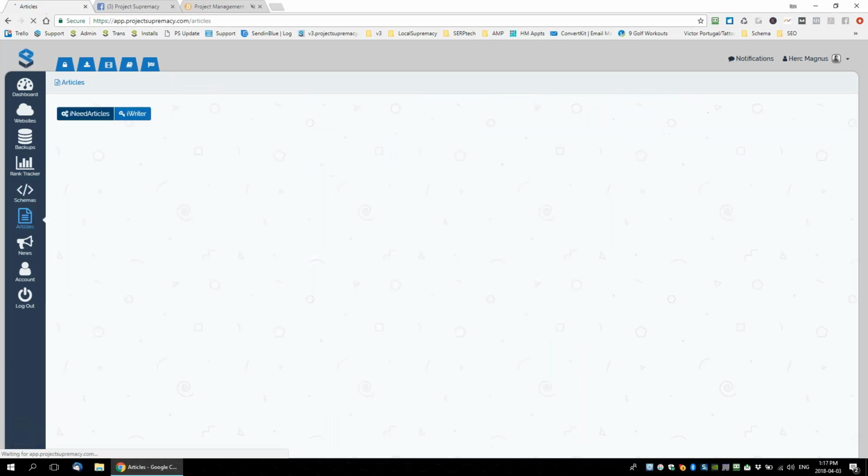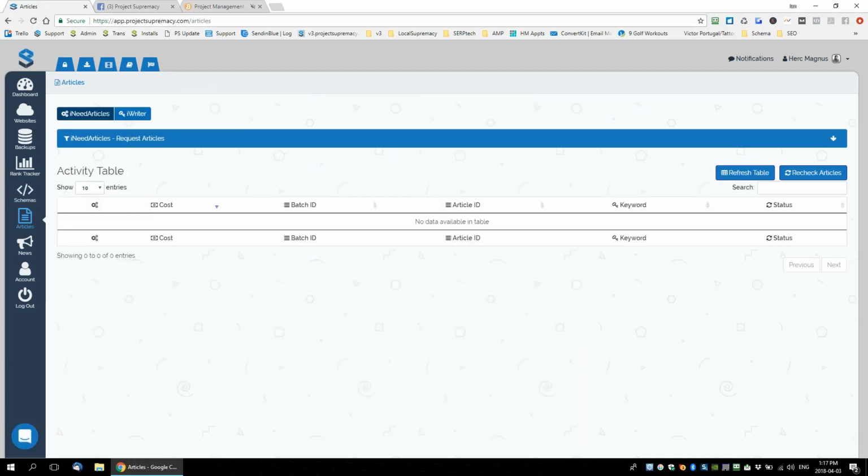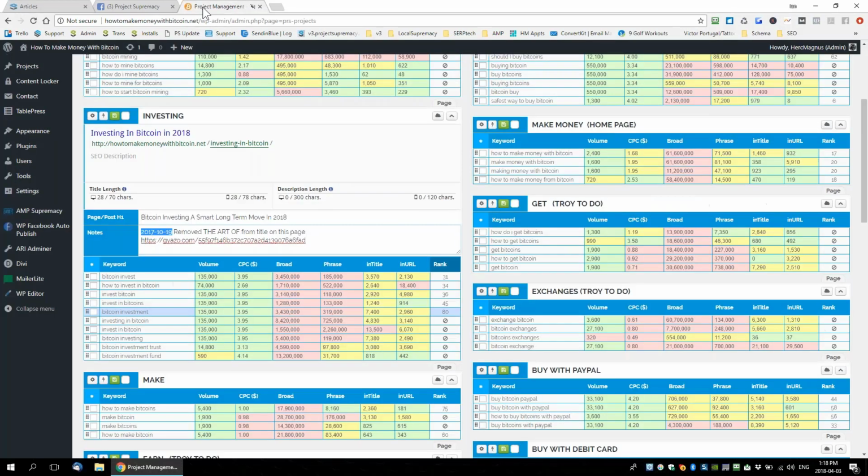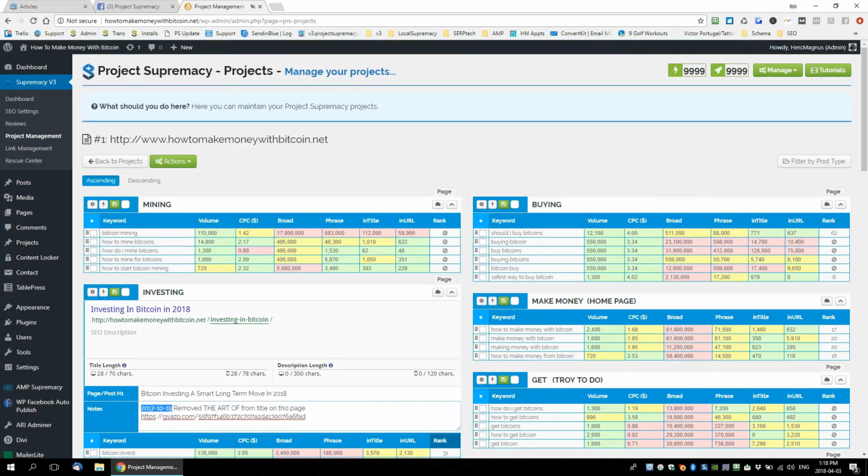Articles, you can order content and then approve it, reject it, delete it, whatever, and then upload it to your blogs. So basically the dashboard is all those things to help you manage every website that you have from a single place, whereas the plugin is specific to the site that you're working on, and its feature set is a little bit different. The big ones are going to be the project manager, where you can have a dashboard for all the pages and posts on your site and perform your on-page optimization.